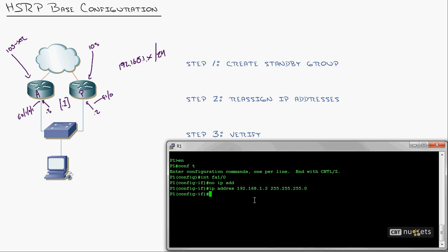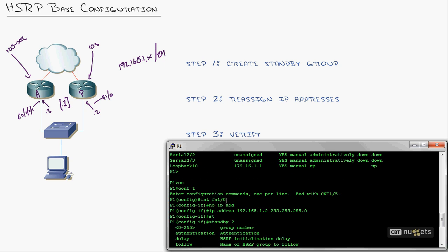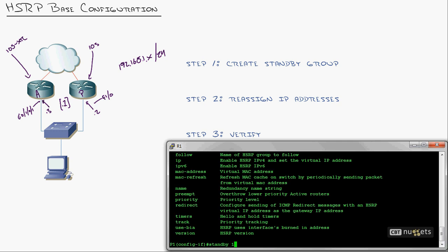Now let's do the HSRP configuration. Now, HSRP, remember, is 1994, so that was before redundancy was a cool buzzword. Cisco came out with the word standby. So that's how you configure it on IOS-based routers, by using the standby command. So I'm going to say standby, then we follow that up with a group number. So we say, what group number do you want to configure? Now you can have a whole bunch of groups. You can have multiple groups on the same interface. There's all kinds of things you can do. I'm going to just use group number 1. The other side has to agree because they're going to be both in the same group.